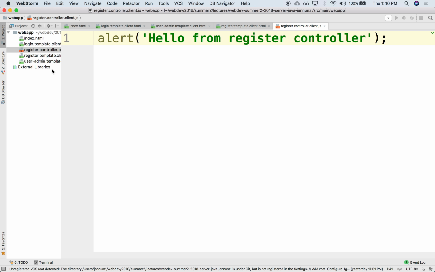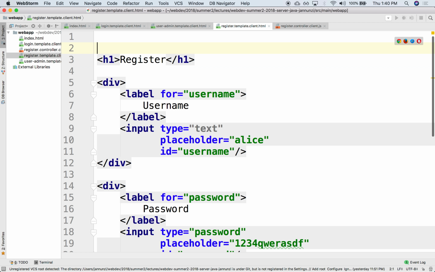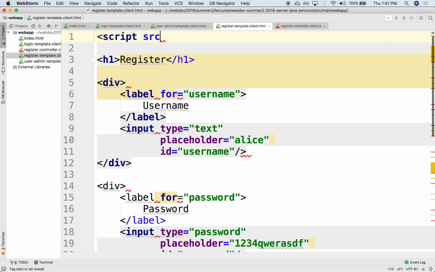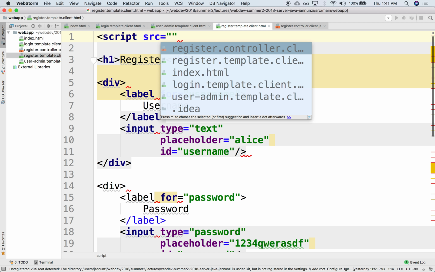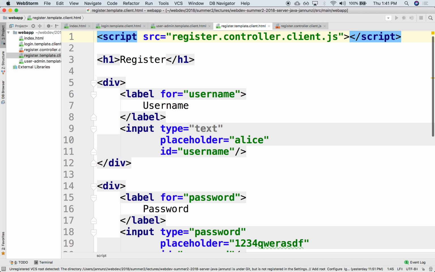So how do we tie these together? Well, from the template, we can load that one single JavaScript file using the script element. We can say script, and we can refer to the file we just created, the controller. There it is. The way this works is that the browser parses this script element, fetches the JavaScript file, and any functions, any variables, are immediately executed.